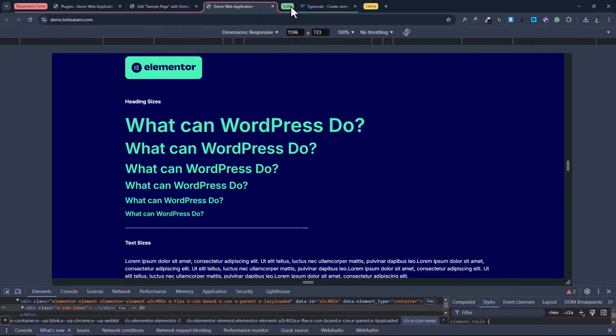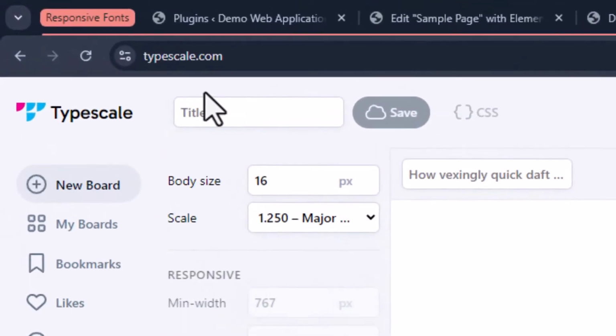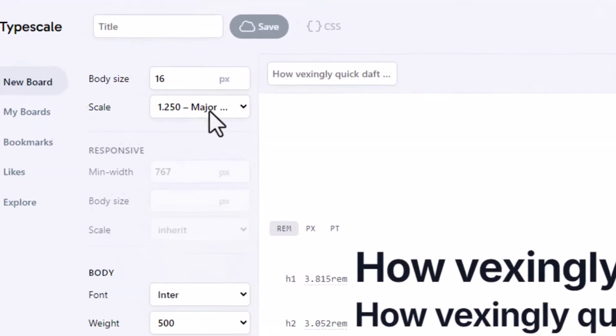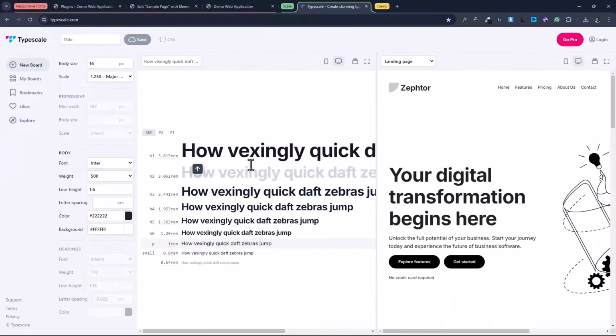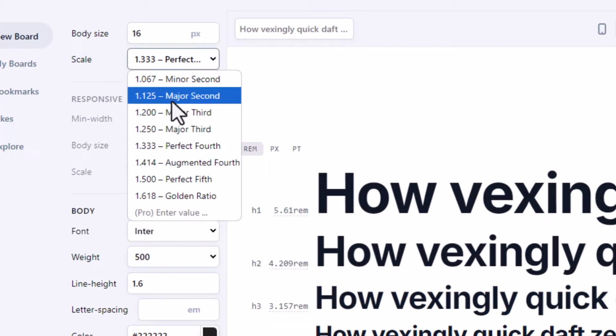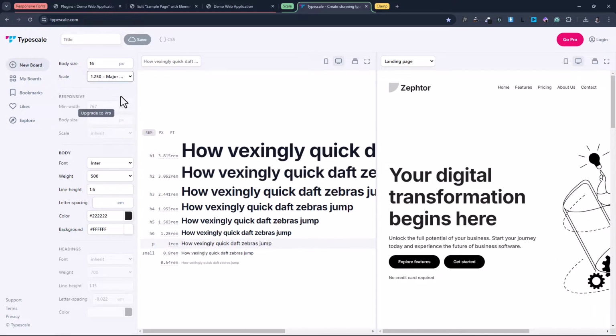Now, there's a tool I usually use to address my fluid typography concerns, and it's this website here at typescale.com. It doesn't quite do all the job, it just does a part of it for me. And what it does is basically just tell me the font scale to make use of. As you can see, this scale is visually balanced. You can see this is H1, H2, H3, and so on. You can adjust the scale here to whatever your intention is, depending on your design. But I usually stay at 1.250, which is the major third here.